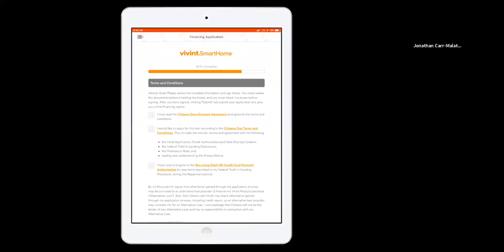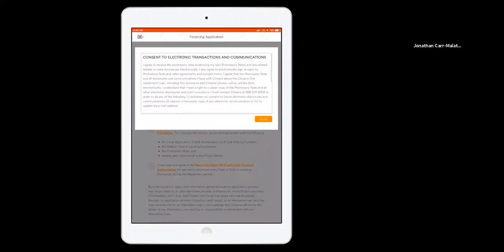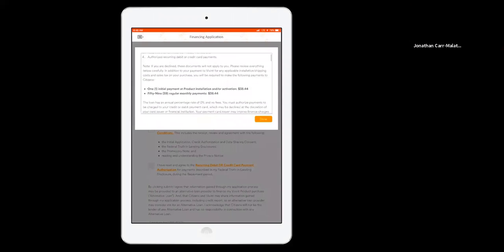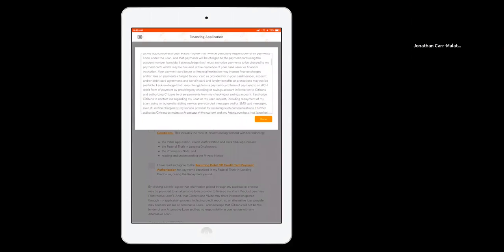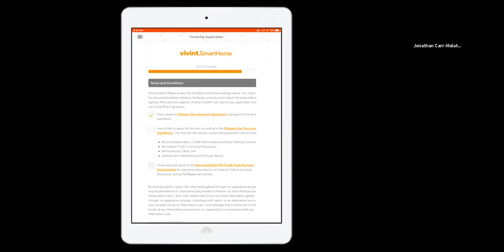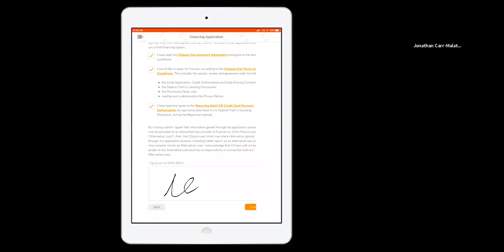Once you've entered payment information for this customer, we're going to move to the terms and conditions screen for the financing partner. Each of the links on this screen that are orange are clickable and require the customer to click on them before the checkmark can be completed. This verifies to the financing partner that the customer has read through the disclosures on this page and agreed to the terms and conditions. Once the customer has read through each disclosure and the checkmark has been placed next to each one, the signature field becomes dynamic and is available for signature.